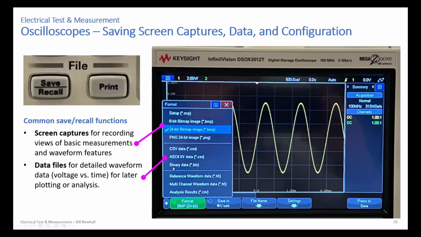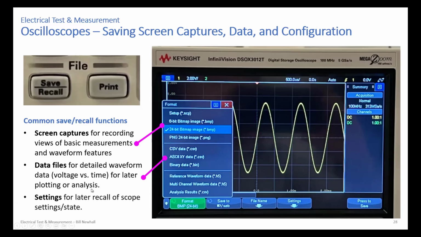You just have to look at the scope help or the manual to figure out what format that binary data is in. I often save CSV data. CSV files are often very easy to read. You can open them up in Excel. You can open them up in MATLAB. They're very easy to open and process.